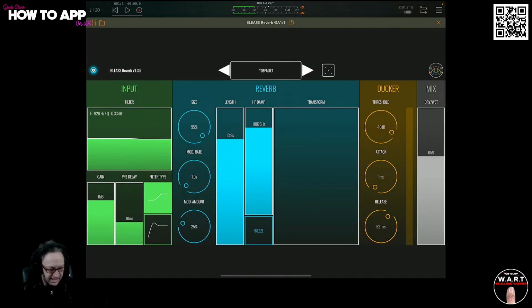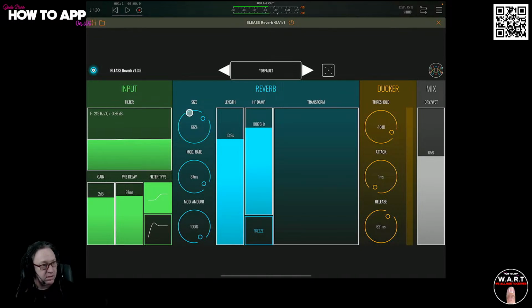So that's it. And if I play around a little bit with this filter here, you can hear how that reverb changes. We can take out the gain, add a bit of pre-delay. And let's throw in a bit of modulation. So here's the modulation here. We'll just turn it up full so you can hear what's going on. Crazy stuff.